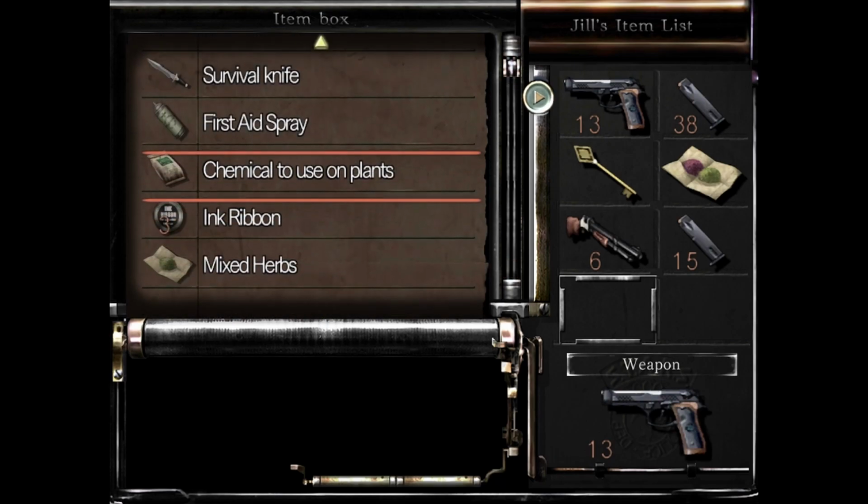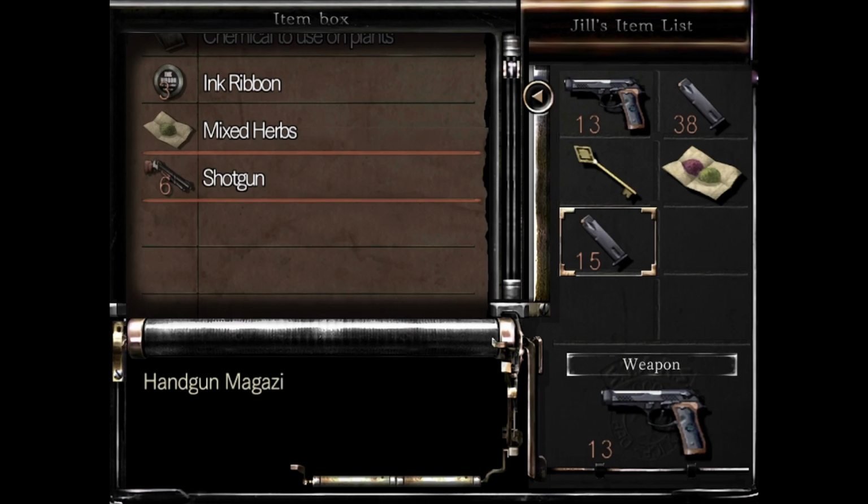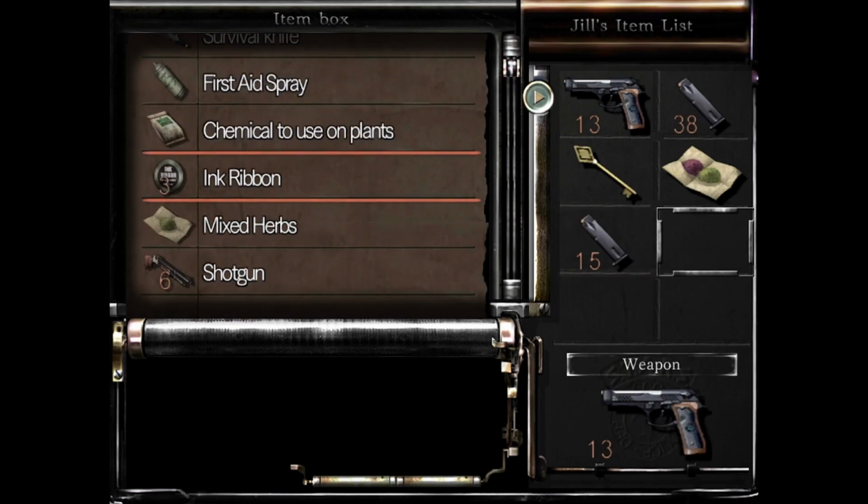And the chemical to use on plants in here. Chemical to use on plants, we're not going to need for a little bit still, but we're going to be grabbing it. Actually, not too much longer, but we just want to have space. And honestly, I'm going to put the shotgun in here, too. If you feel more comfortable having the shotgun on you, then, you know, be my guest, bring it with.